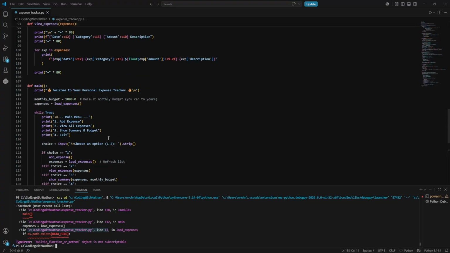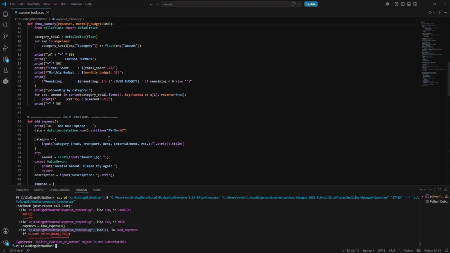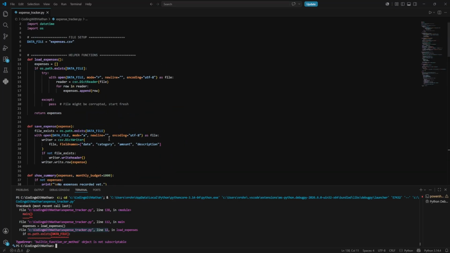Let's look at line 12. Let's see what we did. What did we do? Load expenses. Data file. If os.path.exists, data file.